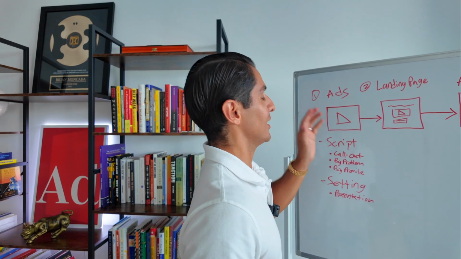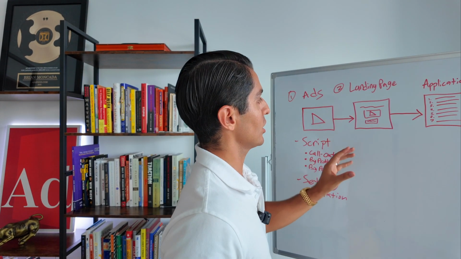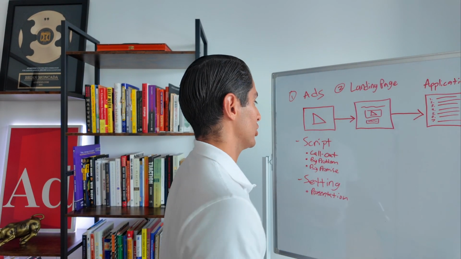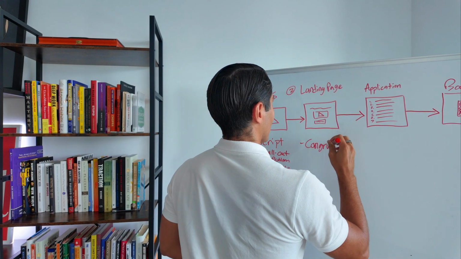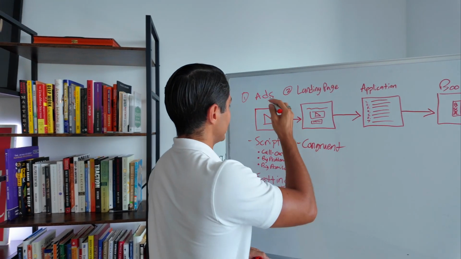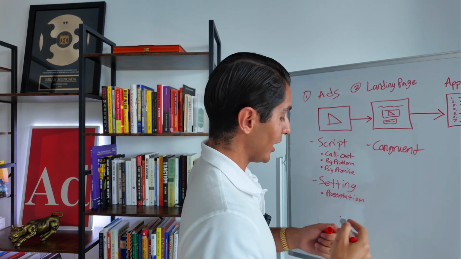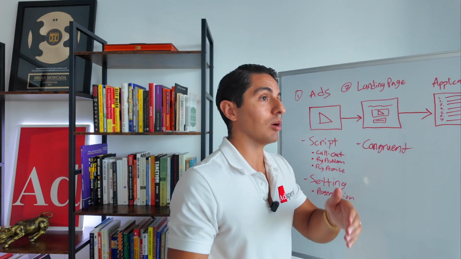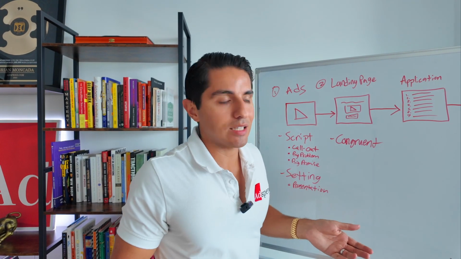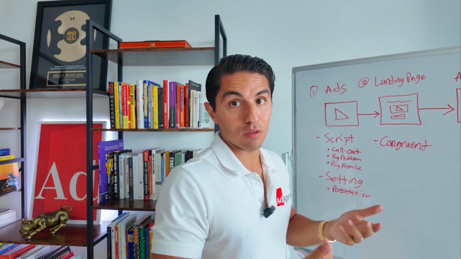We all know that. The next thing you want to do is you want to actually make it congruent with your landing page. So your landing page has to be congruent with your best performing ad. So if you're talking to your ideal clients in your ads, but they land on your landing page and they watch your VSL or they read your headline, and that's talking to a complete beginner, it's not going to make sense. They're going to click off and you're going to attract a lot of low quality leads.